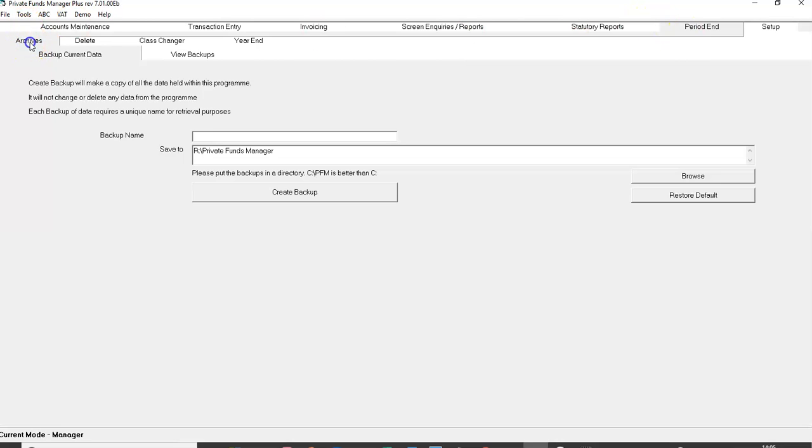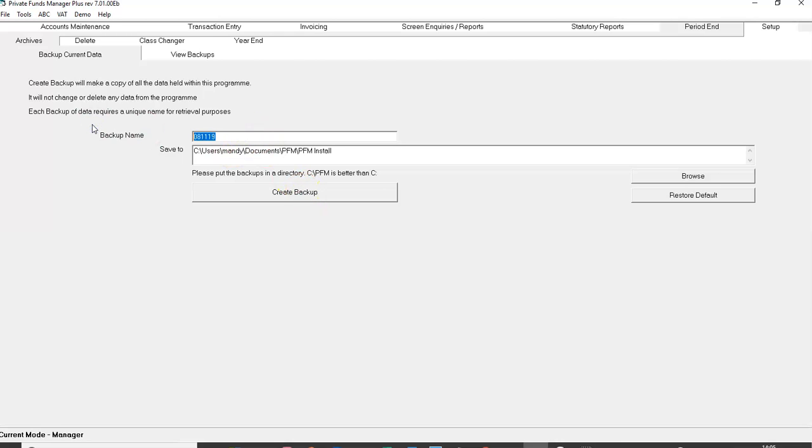Period end, and the first tab is called archive. And here in the middle of the screen, we can type in a name for our backup. Now, if it was only on my personal computer, I would be doing that at least weekly. So the end of the week might be the 8th of the 11th. I'd put that in as a date and I'd click on create backup.